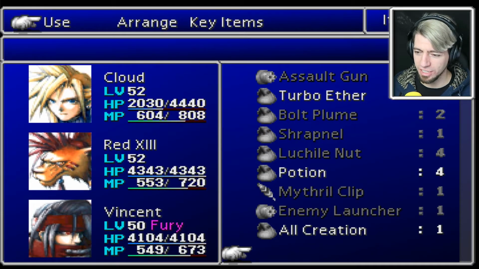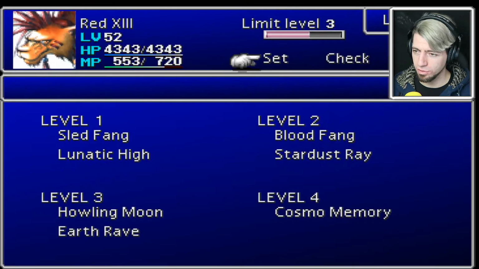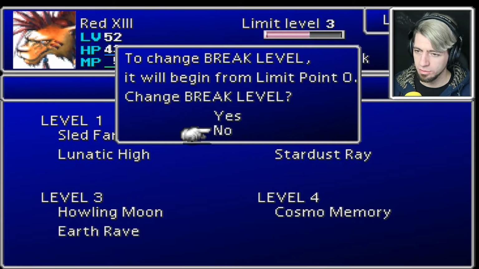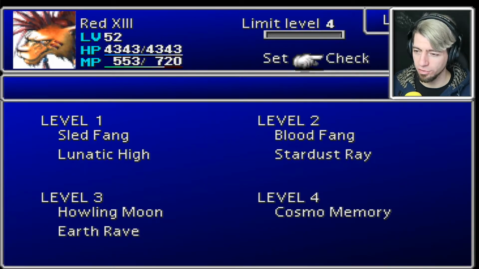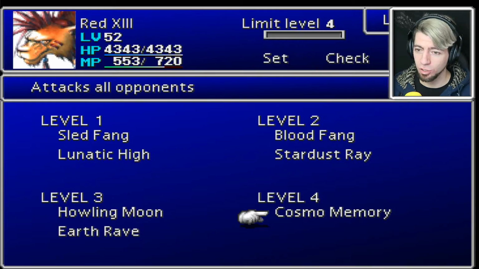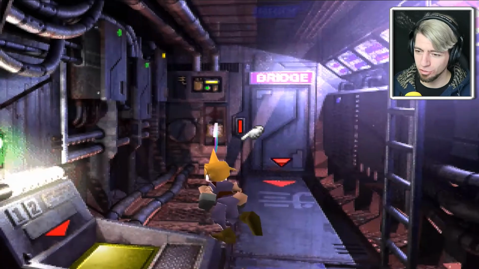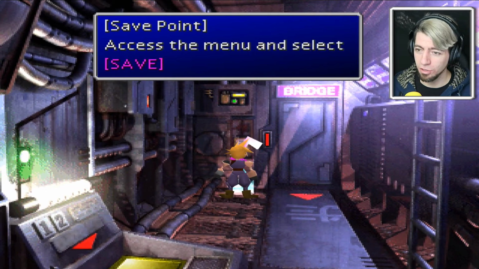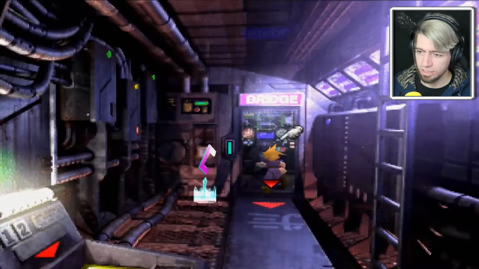Right, I've got it. And that means we're going to set it to number 4 now. Yep, whenever you change which level limit break you're using, it resets your limit bar. That's fine. And it attacks all opponents. So we have now got Red 13's final limit break, which is really cool. We're very close to Cloud's final limit break as well, and I think Vincent's as well. Right, let's take over this submarine.